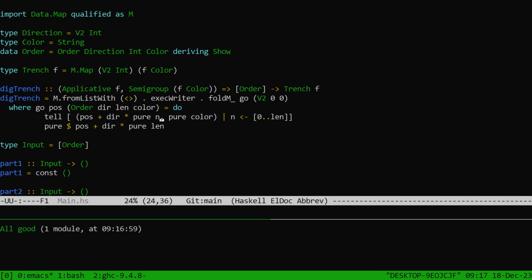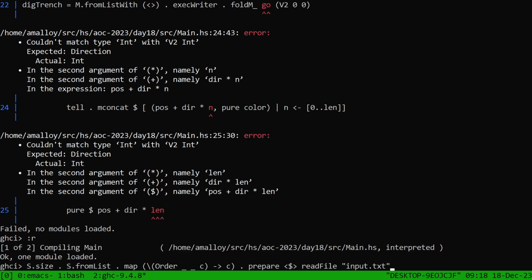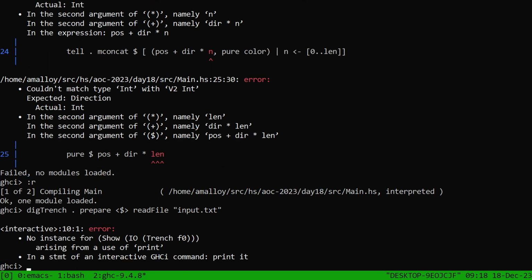It would be interesting to see what it produces, I guess. So what if I said, instead of doing all this stuff, dig trench dot prepare of that? Now it'll say, I don't know what instance you want me to use, buddy. What?